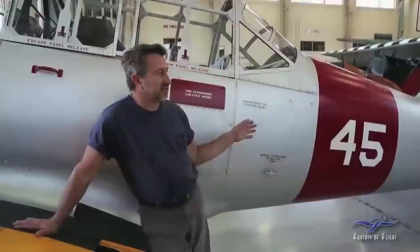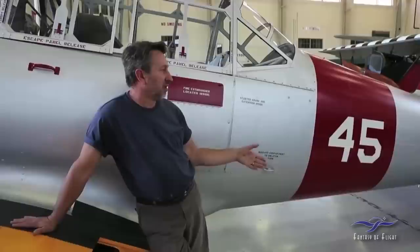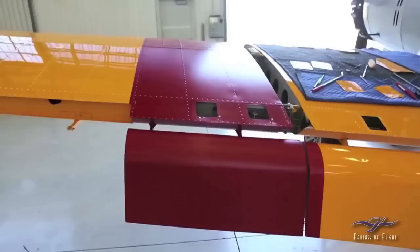One of those schemes was Naval Air Station Corpus Christi, Texas, and that's what this airplane represents — 1942, which is silver fuselage, yellow wings, red bands on the wings, and a red tail. The red bands actually identified it as an instrument trainer, which is another reason they used the BTs — a lot of instrument training was done in them. We thought it was a colorful scheme that gives the airplane some interesting appeal, so that's the paint scheme we chose.